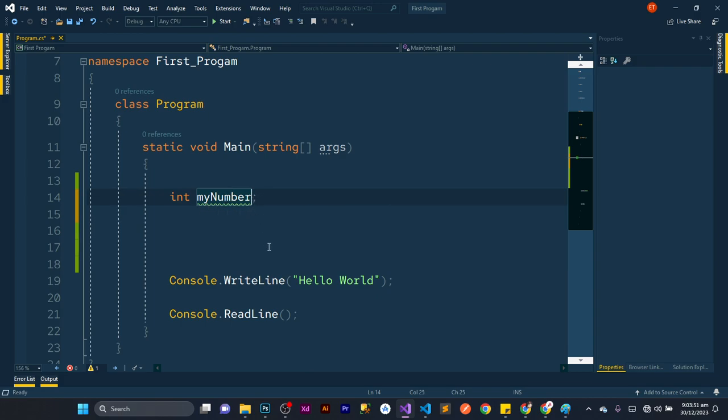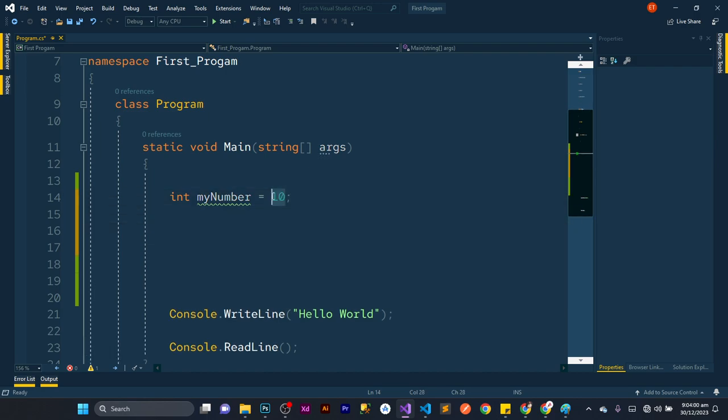So when I say equals and bring a number like 10, this 10 is now equivalent to the fruits that I drew earlier, and it has been placed inside this container, myNumber. I hope this makes sense. So this is what we call declaration and initialization.